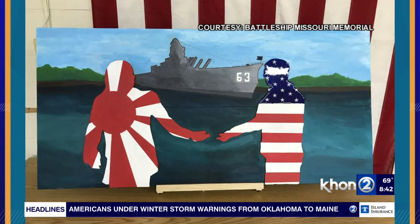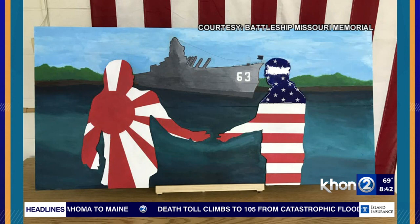It's such a beautiful piece of artwork — acrylic on wood — that these students have created. It crystallizes what we are doing here at the Battleship Missouri, and it really shows that these students understand what we hope to promote as the legacy of our ship: a symbol of peace, a symbol of international brotherhood and cooperation between Japan, the United States, and all over the world.